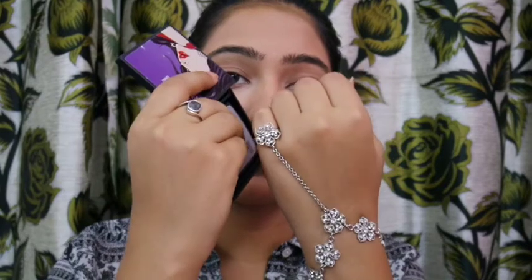Make sure to wash the part where you want to apply them, which for me would be the back of my hand. I'll apply it on this side. There should not be any lotions or any oils, so that it does not slip off. If you want to go the extra mile, maybe put on some powder. There we go. My hand is totally matte now, if you can see. The color is even on this one.